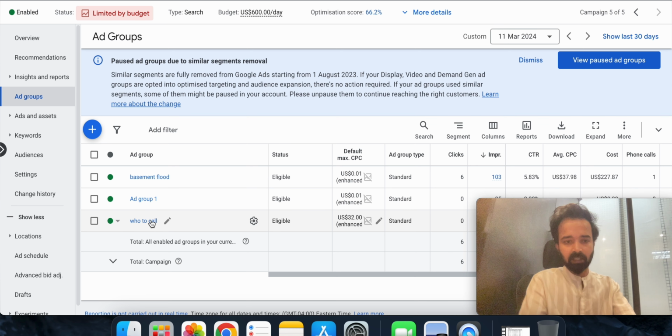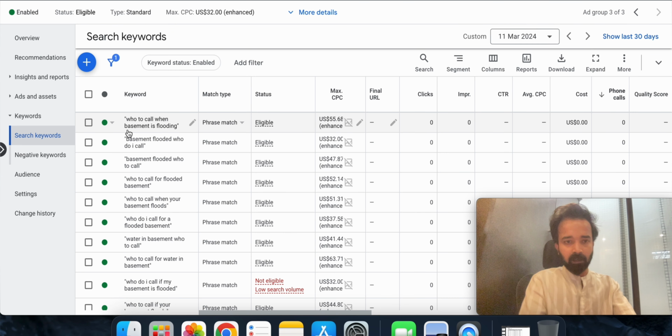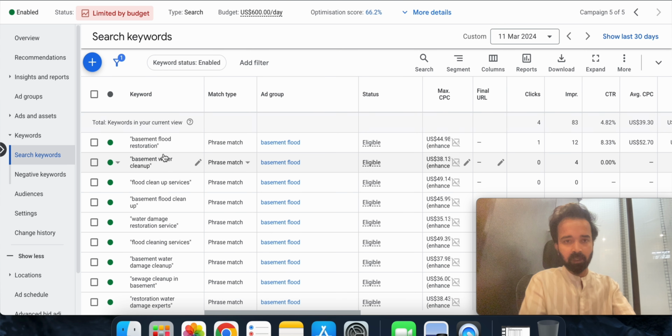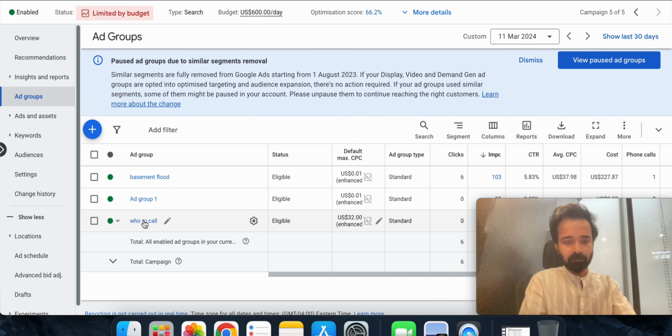And then there are keywords like who to call when basement is flooding, basement flooded, who do I call. These kinds of keywords have been put into this who to call ad group.